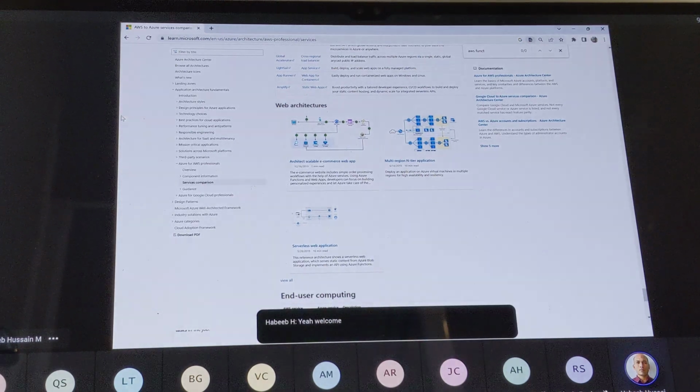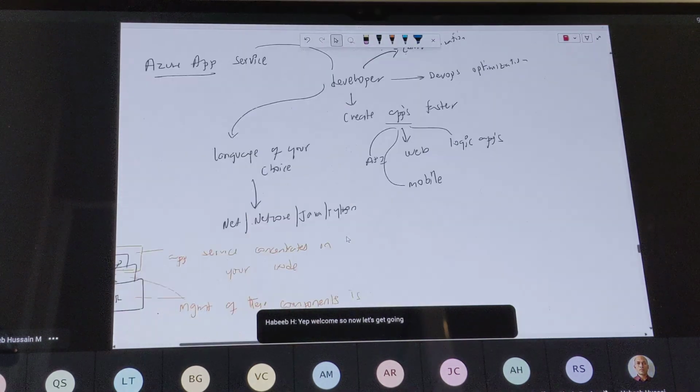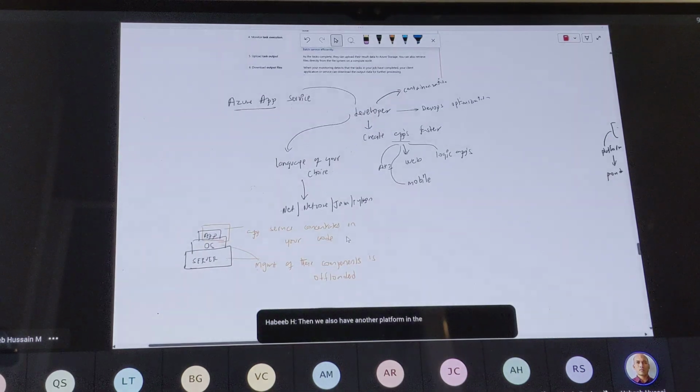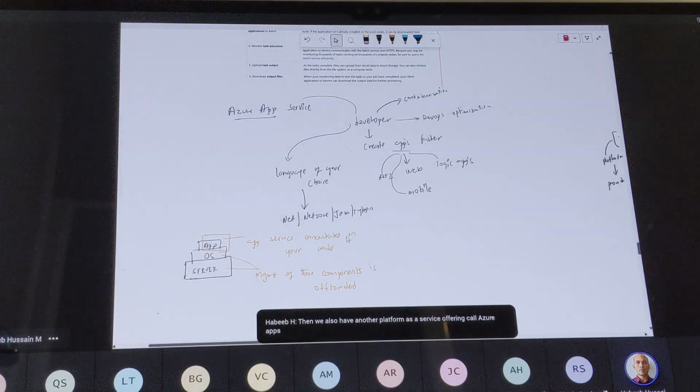Yeah, welcome. So now let's get going. Then we also have another platform as a service offering called Azure App Service. Now, in a simple discussion, let's say you want to deploy a web application server for your customer.